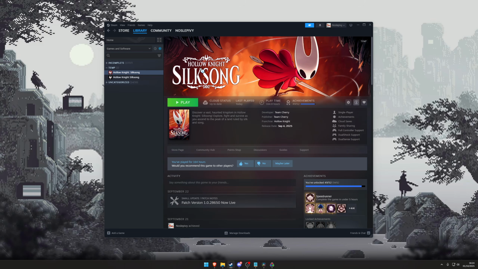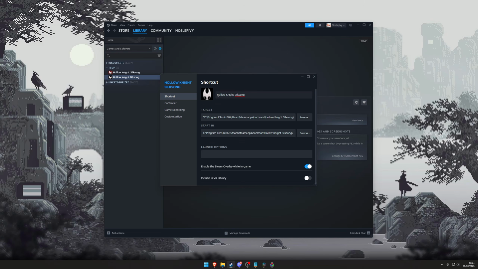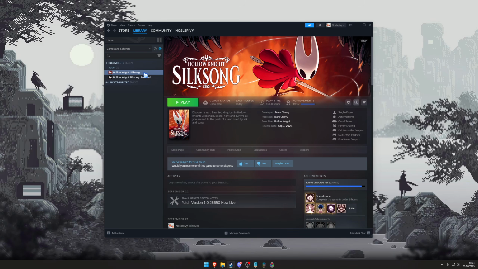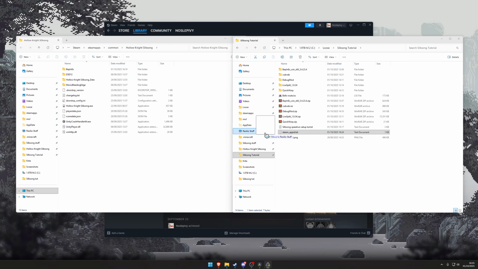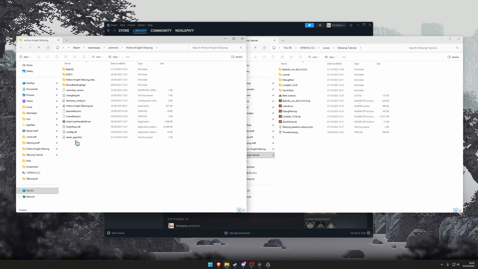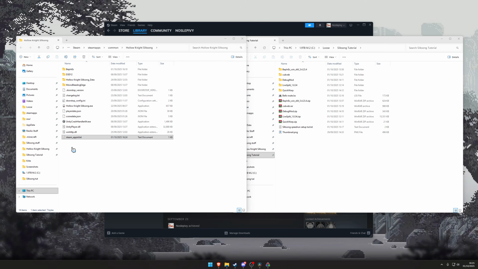So you see you have your main one and you have this one. What I'm going to do is I'm going to go to Properties and I'm going to rename it. I'm just going to say that this is Hollow Knight Silksong modded, just to remind myself. Additionally, what you're going to need to do is in your Silksong download folder, we're going to add a text document, and all that's inside this text document is this, and you're going to name it steam_appid.txt.